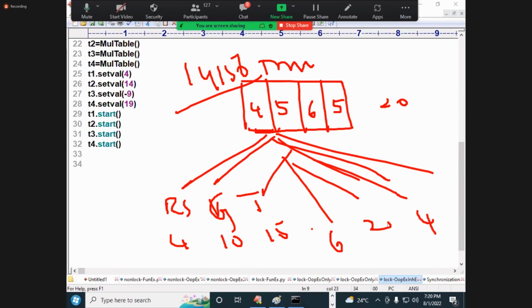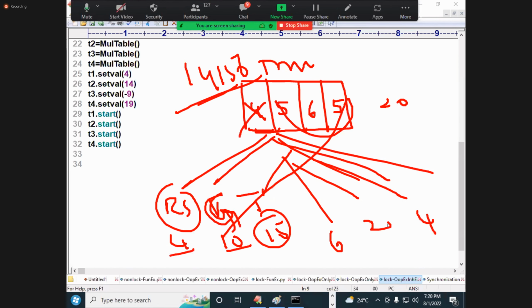Now, Rosam is the first person entered into the same train, 4 tickets. Yes, booked. Next, Gosling wants 10 tickets. Also booked. 15 tickets not booked. Why are 15 tickets not there? 6 tickets booked. 2, 4, no seats available. All the threads are going to the same train. If I don't follow the deadlock mechanism there, when your request is crossing, if another request is coming to the same seat number, same compartment, will I give 2 tickets at a time to the same train, same seat? If I give the same seat number in the same train at the same timing, when both passengers go there, what will happen?